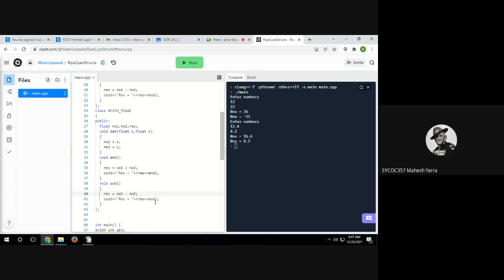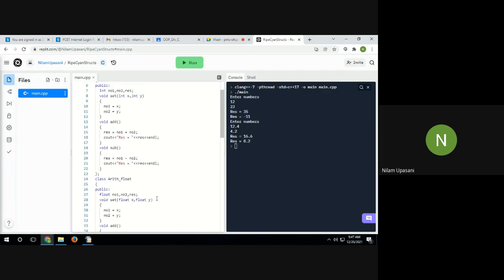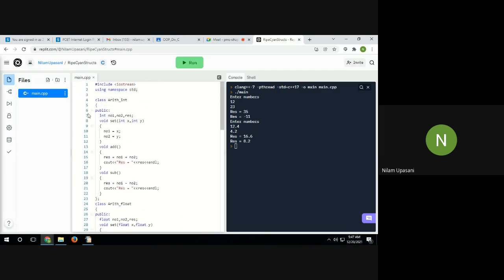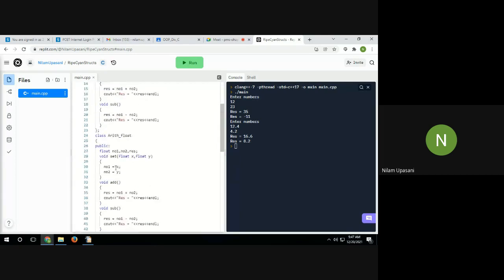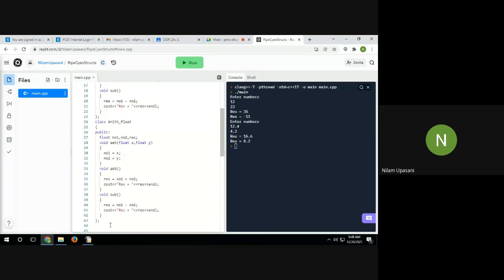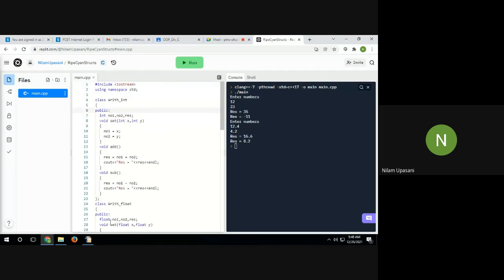What is a general program? For example, here we are taking int, float, and double. So according to the user, we can design a general program. Right, perfect. You should be able to create a generic program. This way of coding is very hardcore. It should be more flexible. It should be more generic.